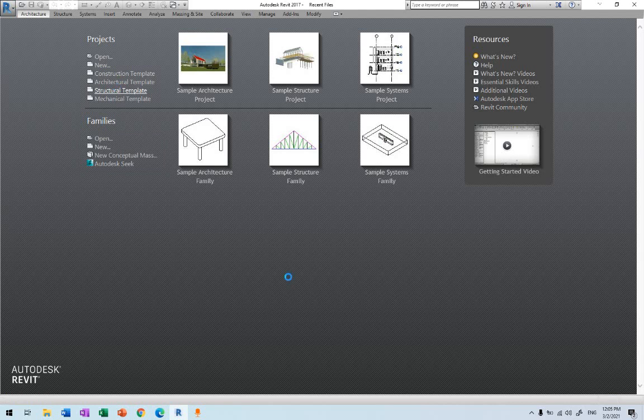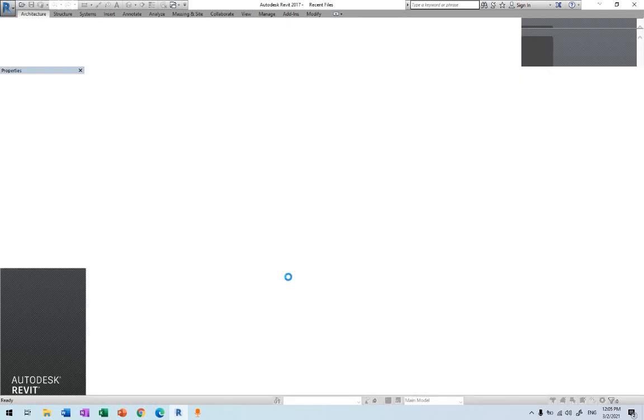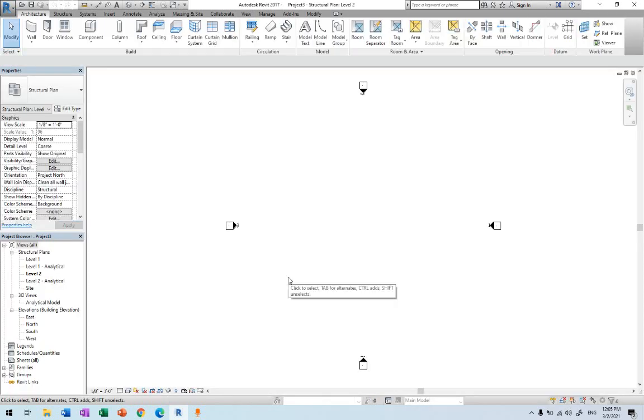When you open the structural template, the units of that template are predefined. So let's say I open this template here. It's going to bring all the saved properties for that template. The unit of this template depends on the installation or the template that you added to the Revit interface.